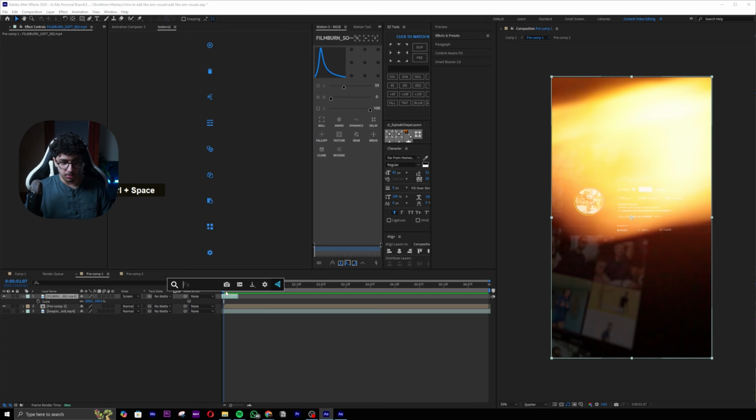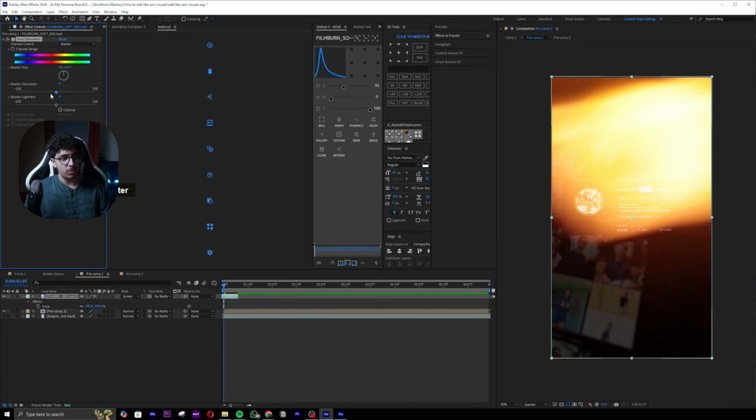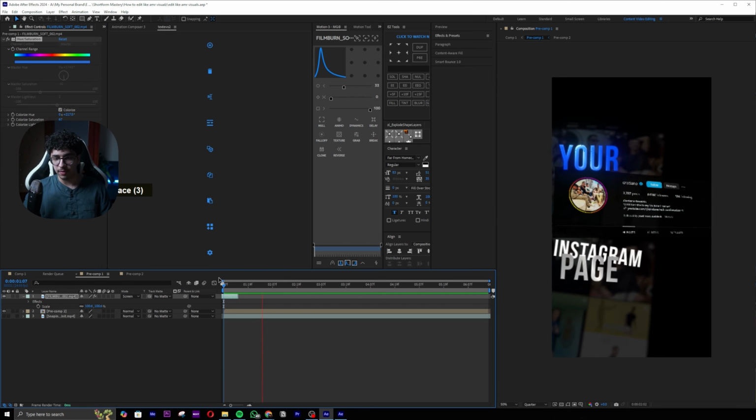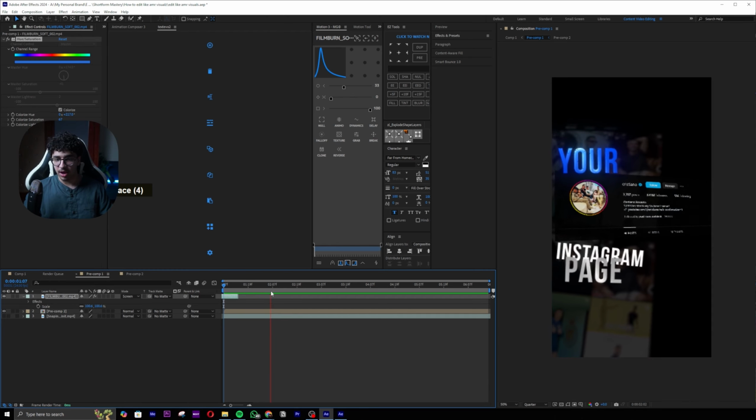And what I'm gonna do is add hue, and just decrease the saturation a little bit, don't increase anything, and change this to the vibe that we have, which is blue almost. And we can just colorize it, that would be better. So light blue would go good, and then just increase the saturation a little bit. So now I have a bit of the blue type of vibe, cool.